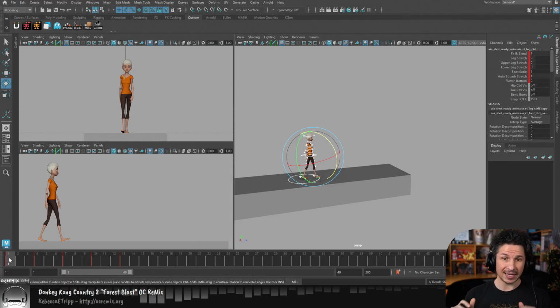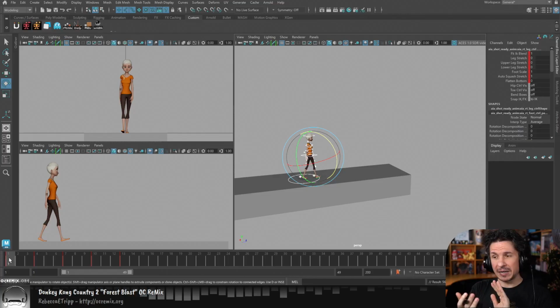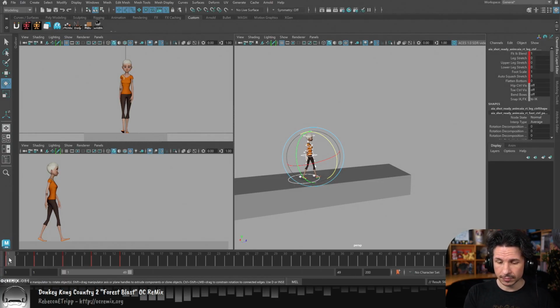Now, we're not trying to copy it exactly and just mirror it exactly. That's not really necessary, but it can be useful to at least give us a starting point. The reason I don't want to mirror it perfectly most of the time is then you're going to feel that. It feels like the walk is just a 12-frame cycle that mirrors and flips. I'd rather have slight differences in each step, so that way it feels more like a natural walk because we tend to favor one leg more than the other when we walk.